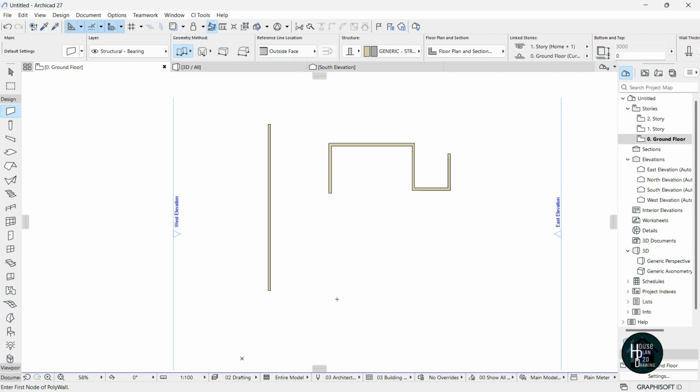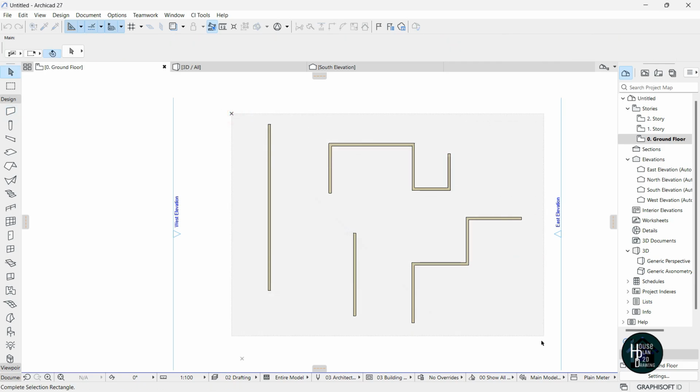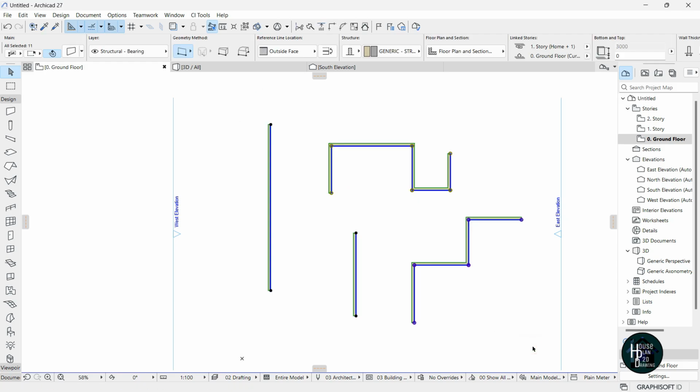So if you're trying to make a design unlike this one, whereby if you click this and change it to be this one, once you click, that is all. But if you use this one, you can click, drag, click, drag, click, drag, click, drag, click. It makes your work much easier when you're doing your designs. So I'm just going to highlight all of this, then delete it. I'm going to press delete on my keyboard.